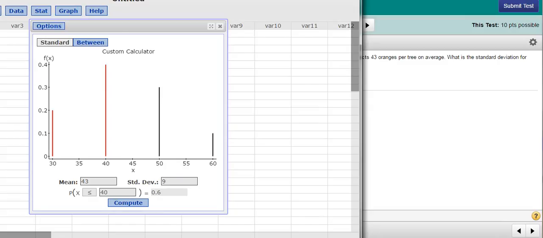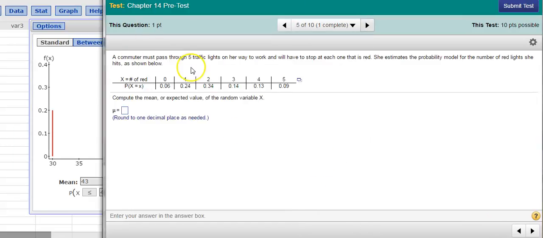So let's look at two more. Okay, this question says a commuter must pass through 5 traffic lights on her way to work and will have to stop at each one that is red. She estimates the probability model for the number of red lights she hits, as shown below. The probability that she hits 0 red lights is 0.061, and this is the number of red lights she will hit, and this is the probability for each number.